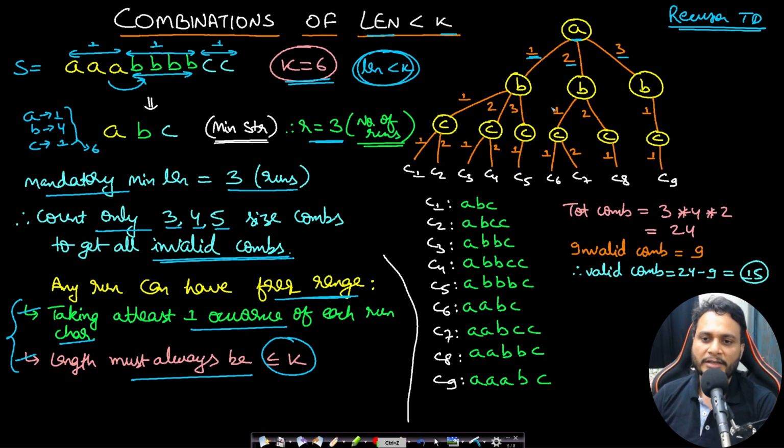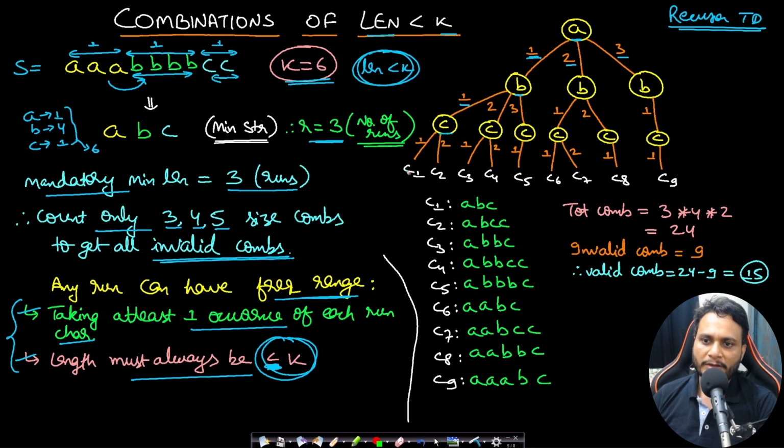But if you want to write the typical recursion tree, then the 4 will also be included. I'm just trying to show you the paths which will actually be producing the strings we are interested in, otherwise it will take a lot of space in this figure. I hope you understand that. So at B, I can include it 1 time, 2 times, or 3 times. Let's say B was included 1 time, then C can be included 1 or 2 times because of the frequency, and another thing to check is that the length must always be less than K, not less than or equal to.